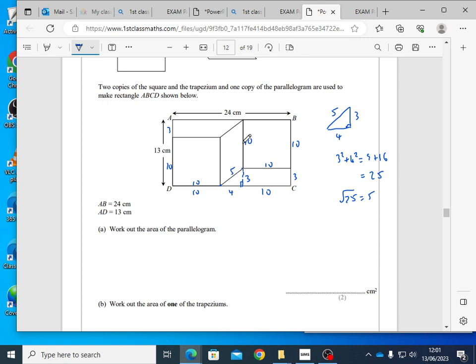Now that's important, because since we've got that, we can work out the parallelogram. Let me draw it out again. You've got this going like that, and parallel, that is 10, and this is 5. The best way to do this is just 10 times 5, which gives 50 centimeters squared. The reason why that happens is if we cut that up and put it here, let me just work this out. Sorry, I might have got this wrong.